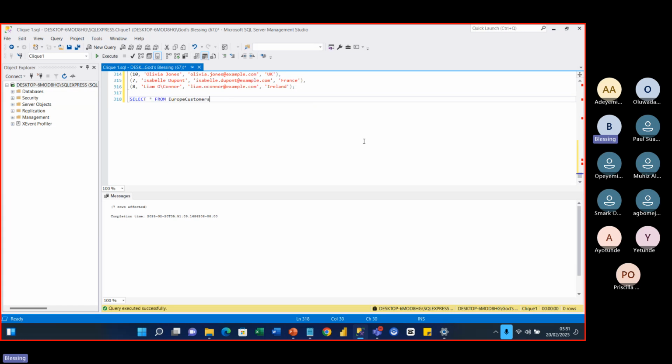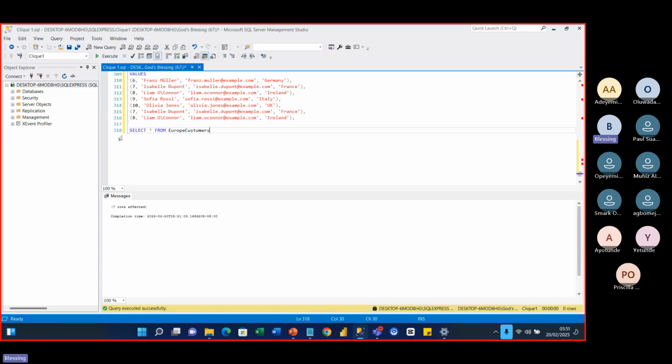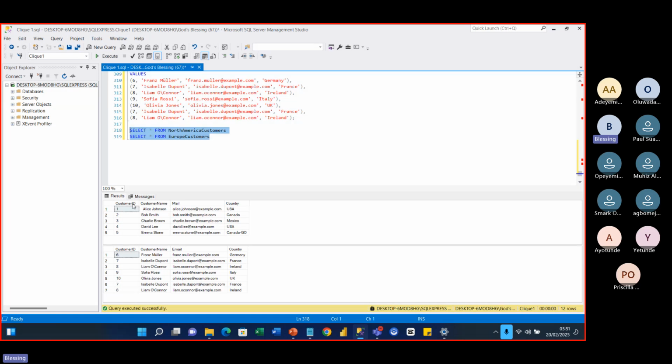So let's run these two and see. F5. So you can see that we have two tables here. One is coming from North American and one is from Europe.